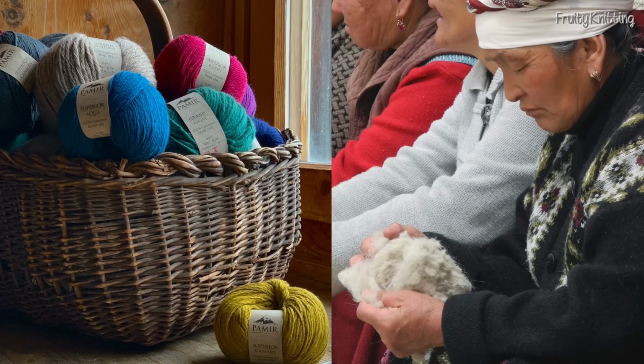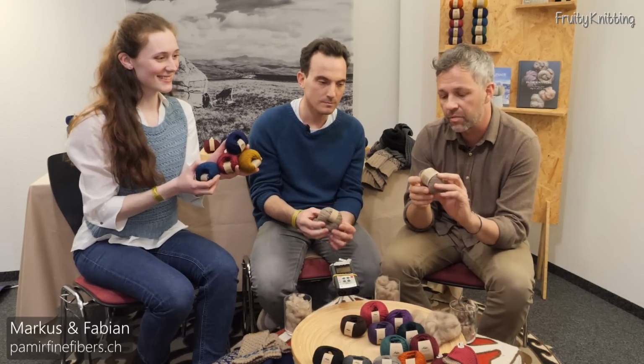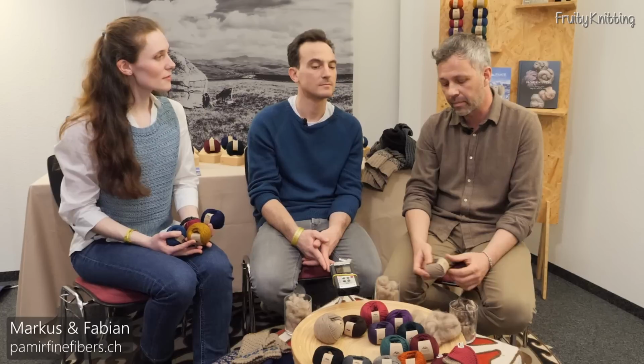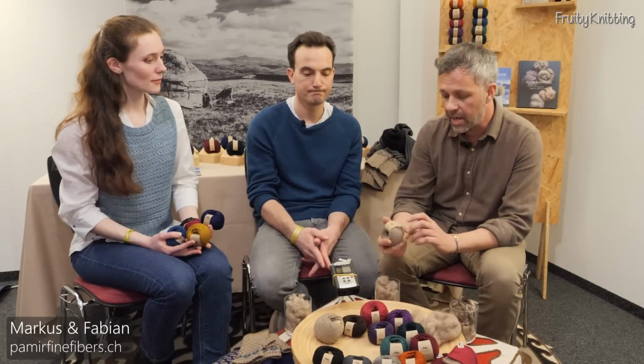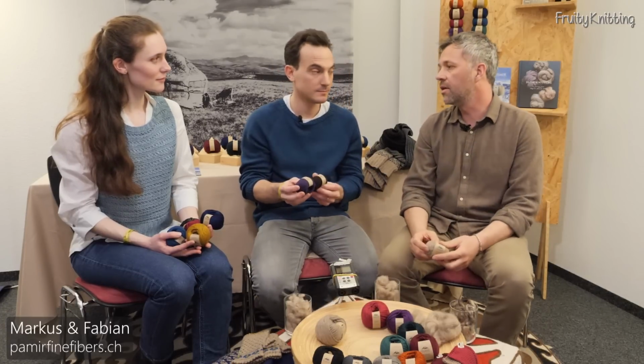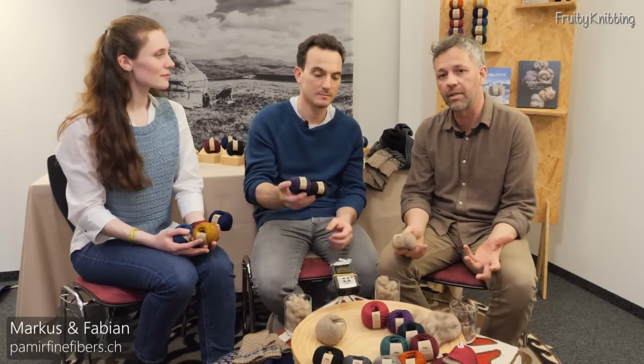The last step is the dyeing, and that is done by Ettrick Yarn Dyers in Scotland. We have 14 different colors, plus one undyed natural cashmere version. As you might be able to see, this natural color here is a mix of black, brownish and white goat hair. We do not dye lighter colors because we would have to brighten up the natural color in quite an aggressive chemical manner. When it comes to weight, our 6-ply superior line here is in between a sports weight and a double knitted yarn. It sells as a 25 gram ball and has roughly 105 meters of yardage on it.